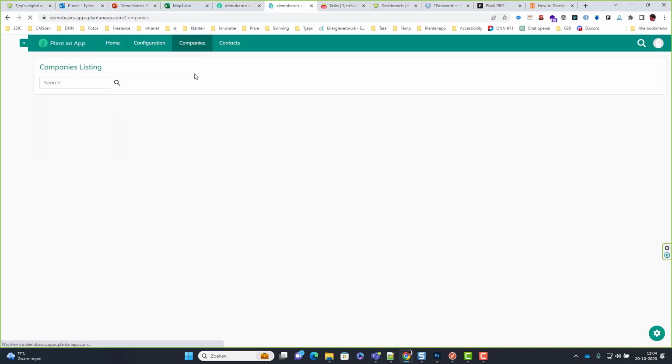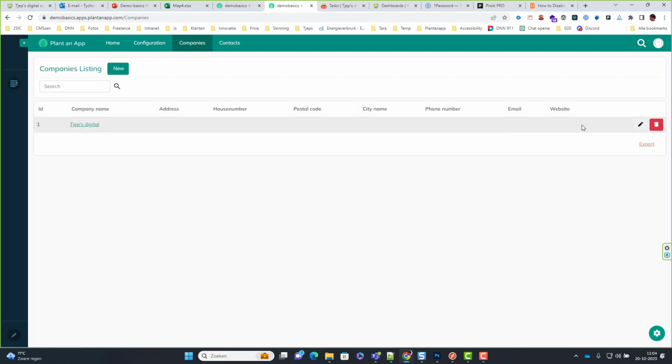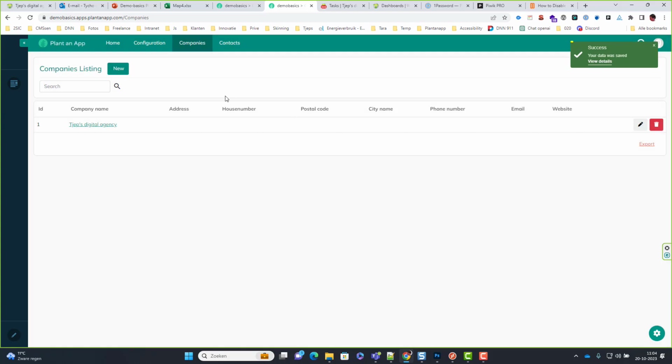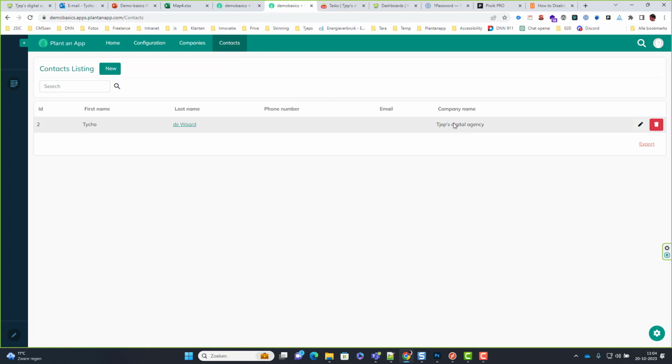If I go to companies and decide that I'm going to change the name, and update here, it says your data was saved. So in contacts it also now says company name, Chaps Digital Agency.